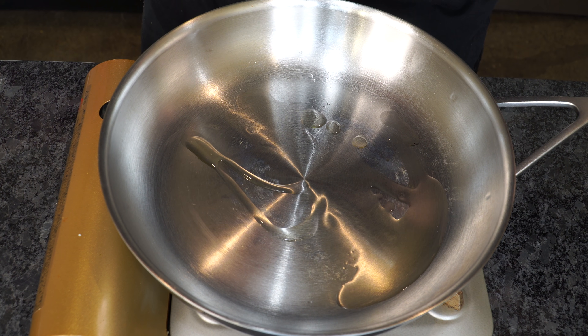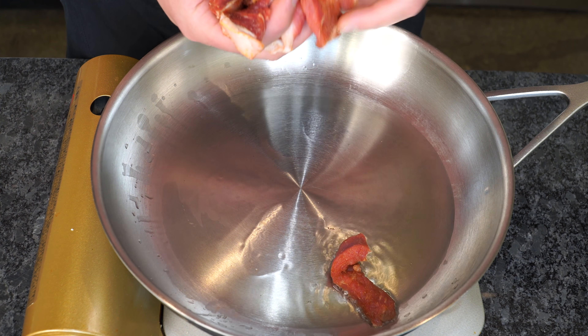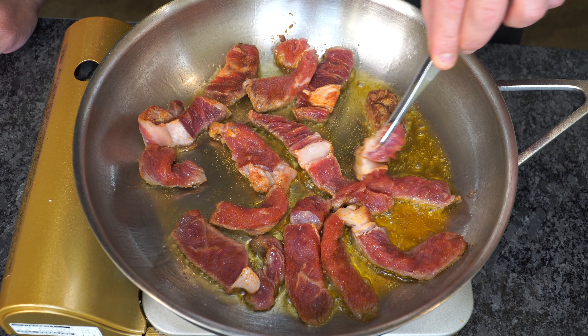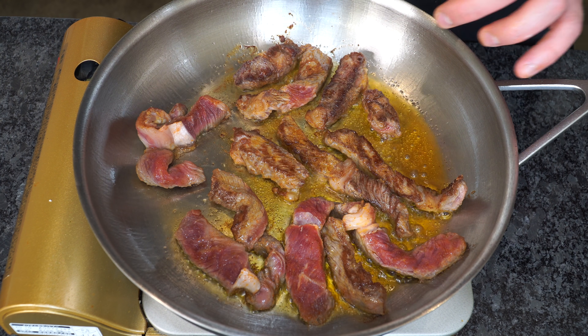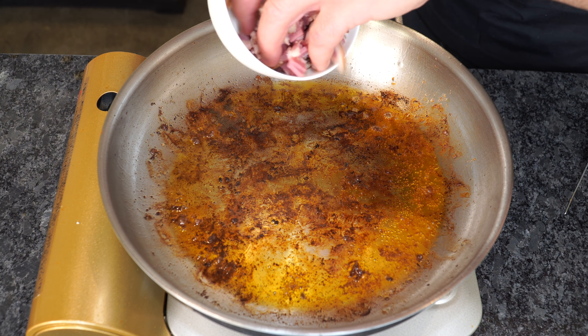I'm using a stainless steel pan for this dish. It'll give the steak a nice crust and it's gonna be developing that beautiful fond on the bottom of the pan. You can definitely use non-stick or cast iron, whatever you're comfortable with. I'm using a neutral flavored oil, which simply means it doesn't have a very strong flavor. We're gonna toss in our steak and we really want to hear a sizzle. Don't play with them too much at first — let them develop a beautiful crust. Don't overcrowd the pan; the temperature of the pan will drop and they'll start to steam. Color is flavor, baby. Make sure you don't overcook the steak so it's still nice and tender — we're gonna add it back at the end. It's gonna reabsorb all those flavors and we don't want it to dry out.